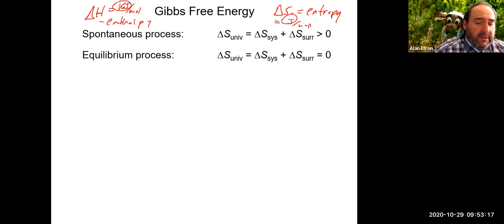So to calculate our delta S of the system, like I said, it is our products minus our reactants. We also talked about the effect of the surroundings, and the surroundings are affected by the actual system. So, as we talked about, in a normal temperature situation, in an exothermic process, the system is going to give away all that heat and energy to the surroundings. And what that's going to do is the surroundings are going to pick up all that heat and energy.